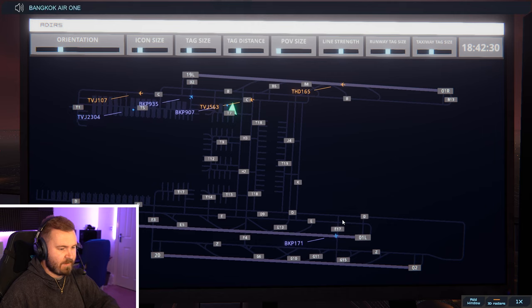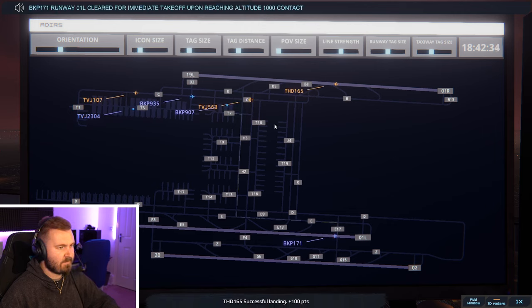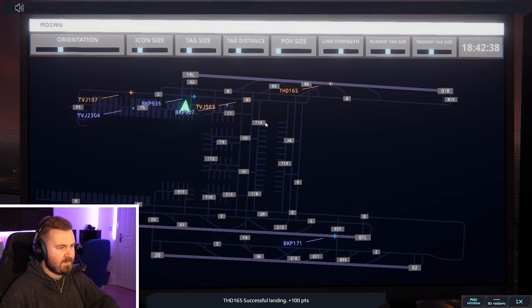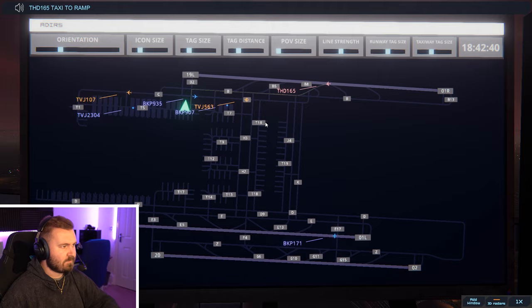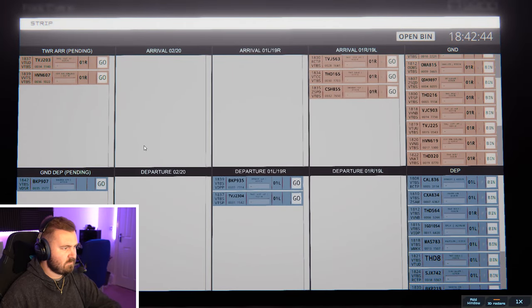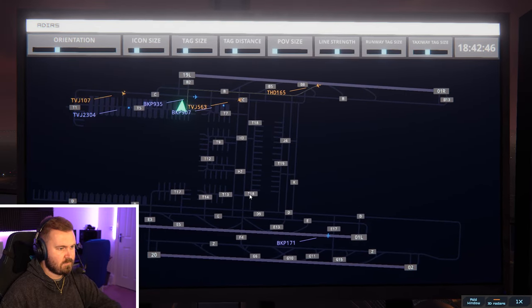Bangkok Air 171, runway 01 left, cleared for immediate takeoff upon reaching altitude 1000, contact departure. Where are you going, Thai Smile? Probably down there. Runway 01 left. Thai Smile 165, taxi to ramp via Bravo. Altitude 1000, contact departure. Bangkok Air 171. Taxi to ramp via Bravo. Thai Smile 165. Cheers, mate.